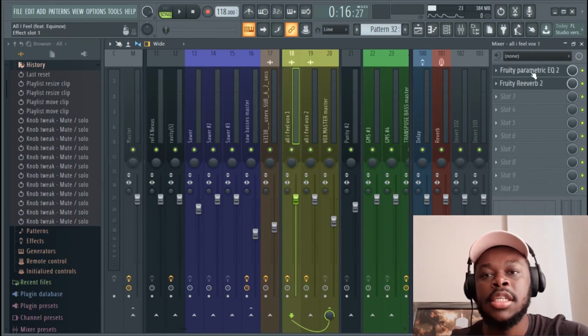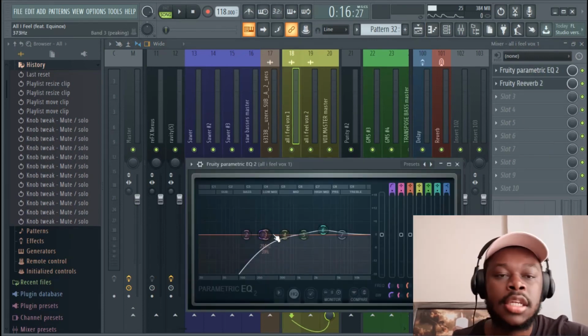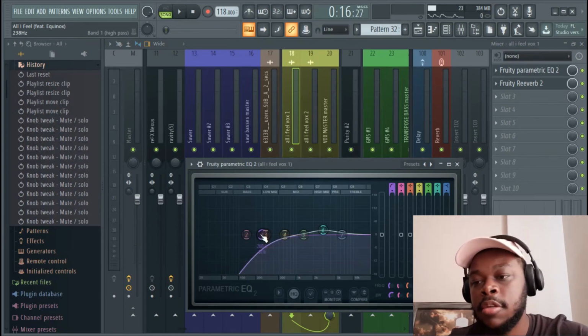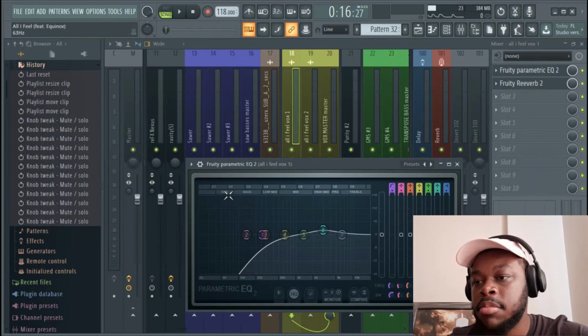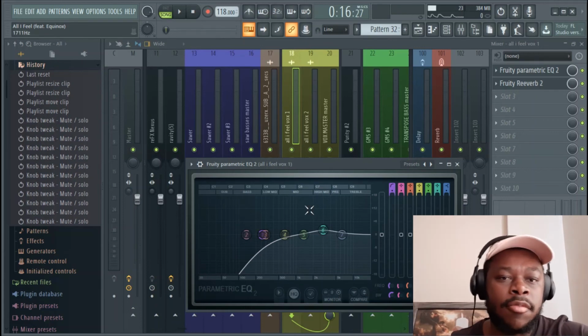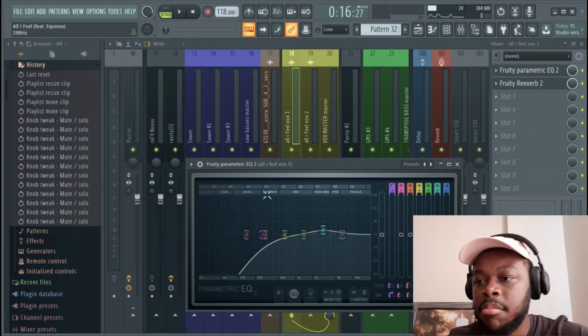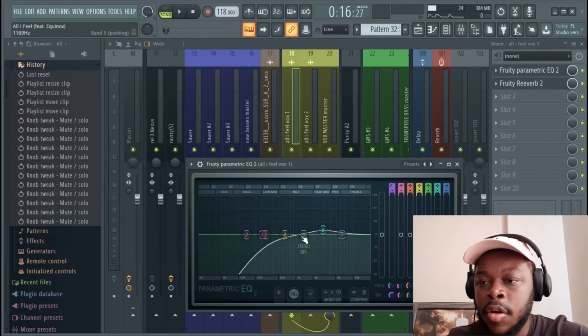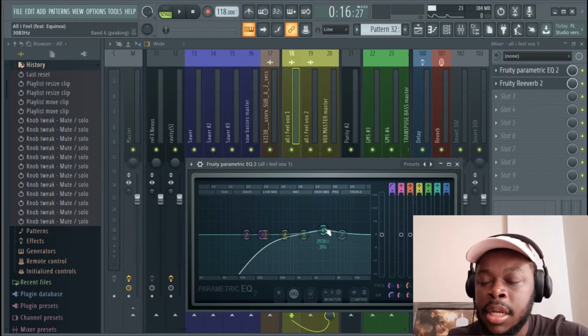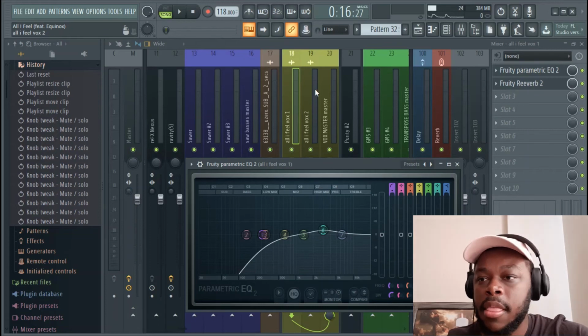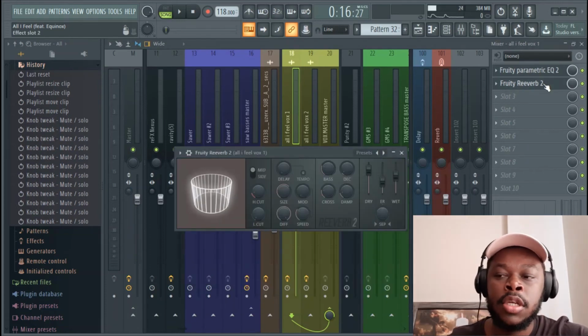So that's how they sound dry. That's actually a term that is used, dry vocals. But after applying effects, we now call them wet vocals. So you just have to apply effects and mix the vocals. The first thing I did is apply an EQ to cut the low frequencies of the vocals. These are the low frequencies, this is where you have your subs and your basses. I don't want my vocals to have subs and basses because that's meant for my kicks and my bass line. So I cut that off, make a minor tweak over here, and then add a reverb to it.